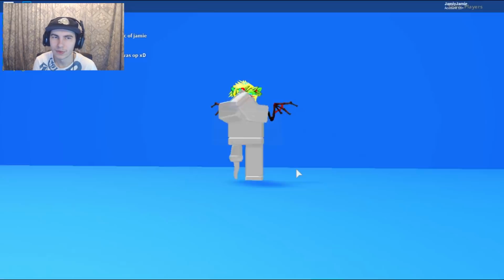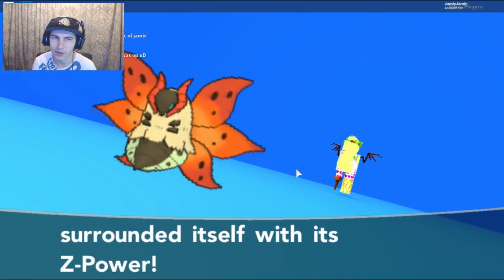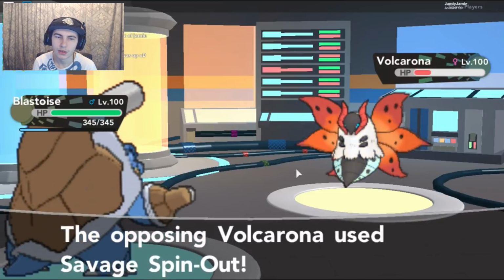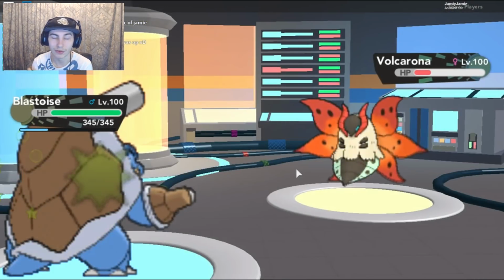Hydro Pump again. Is it going to Roost? Is it going to use a Z move? The Bug Z move isn't out yet. Actually, no, it is out. Shoot, I forgot about that. I thought it's not going to have a Z move, so that should be fine. Savage Spin-Out, here it is in the game. That's going to be Bug Buzz Z move. I wonder if we can tank it. We are even trying to hit points a little bit.